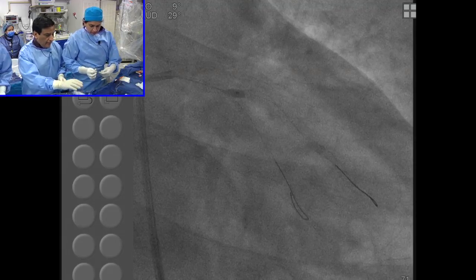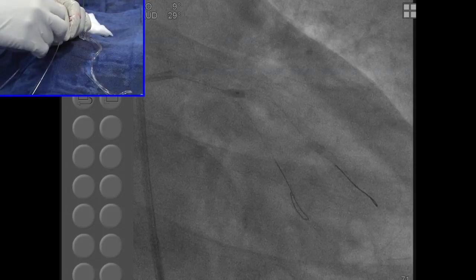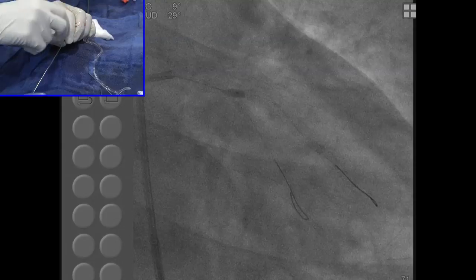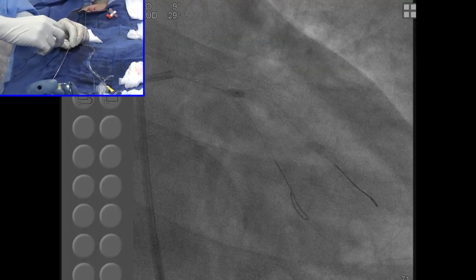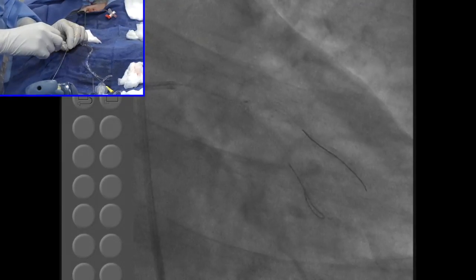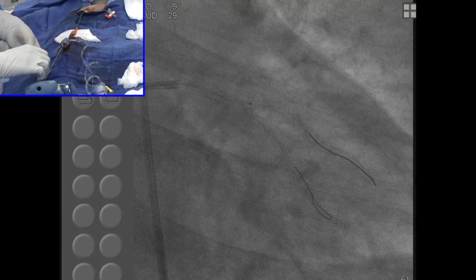And when you are recrossing, make sure you put all your energy and concentrate on recrossing, because then only can you put a second balloon in the main vessel. Once you have multiple balloons, there will be so much friction, it will be trouble. The second point is that you could keep both the balloons before you dilate.